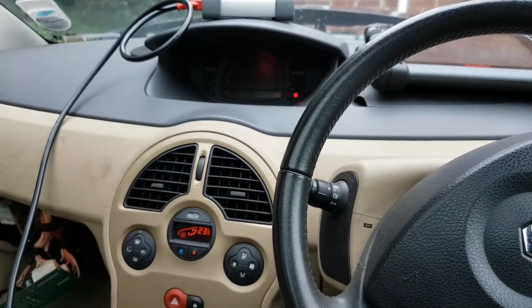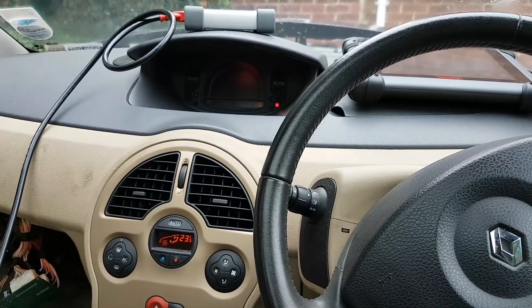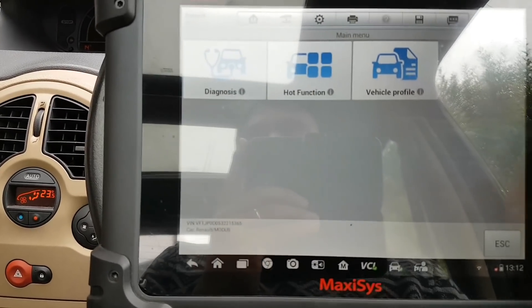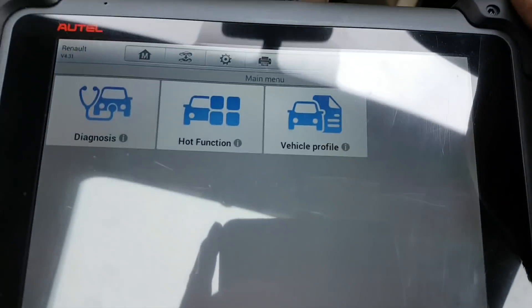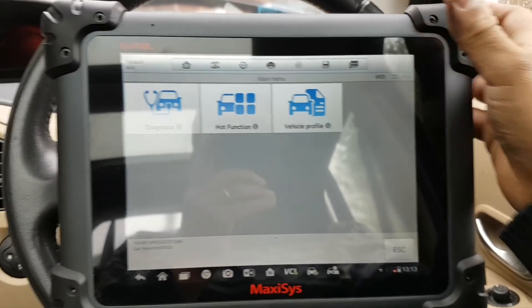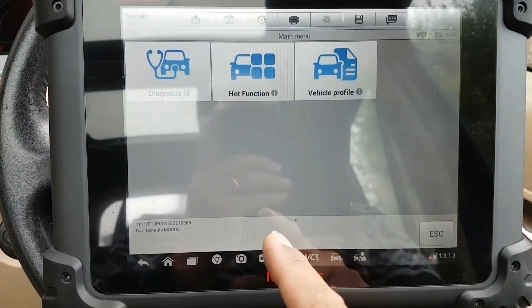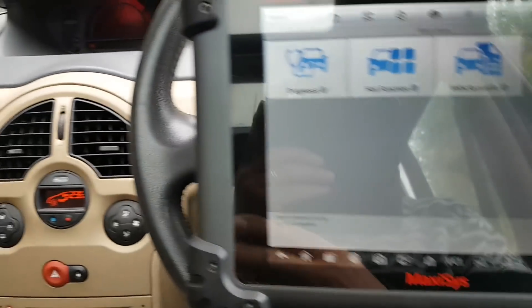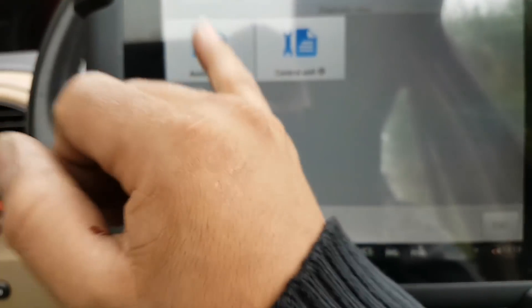I haven't scanned the car yet, although the Maxi is already plugged in. We're going to scan it now, see what we can connect to, and see if there are any codes to help figure out what's wrong. On the main menu — good sign — the car communicates and found the VIN number. During the communication process the instrument panel light came on for a few seconds and went off again. I'm going to do another scan to see exactly how many issues it finds.